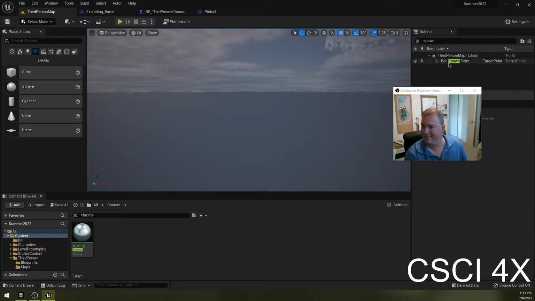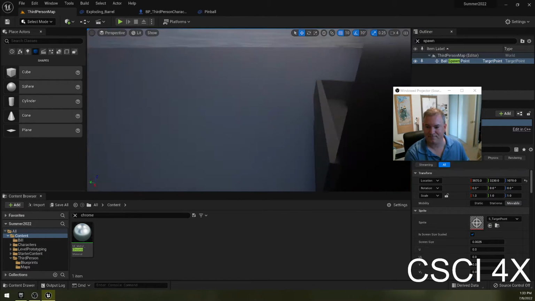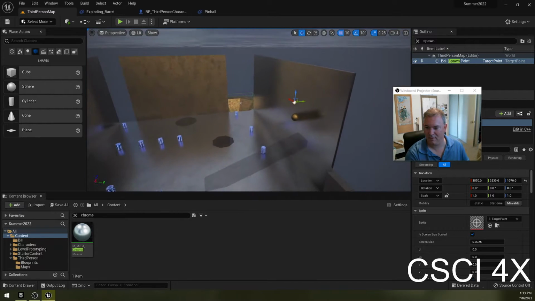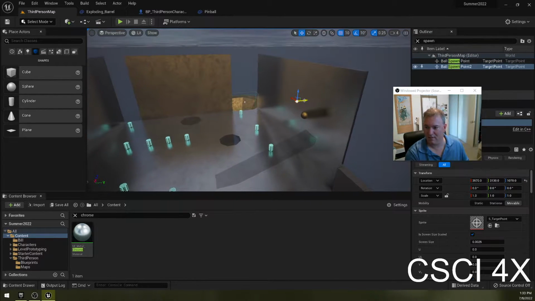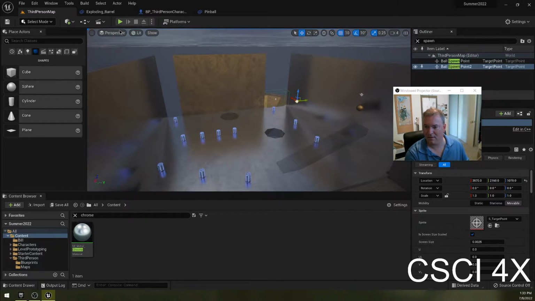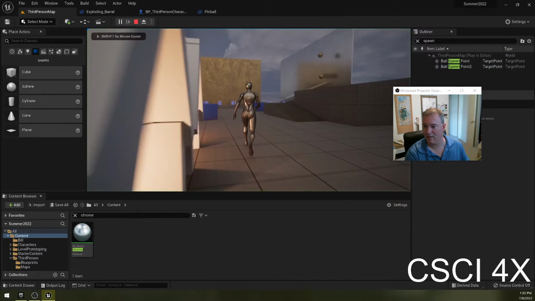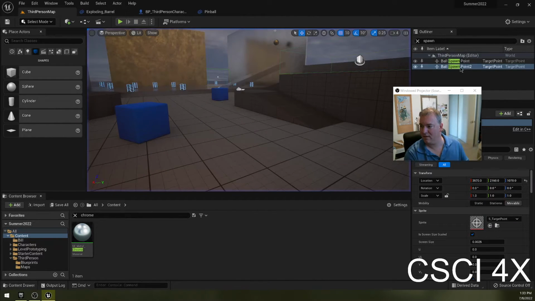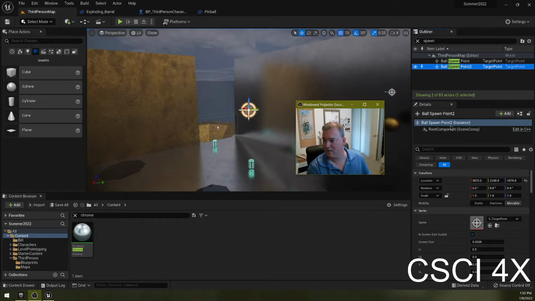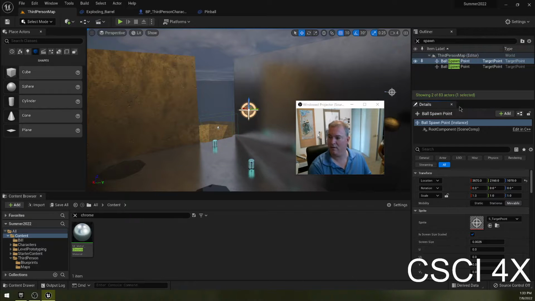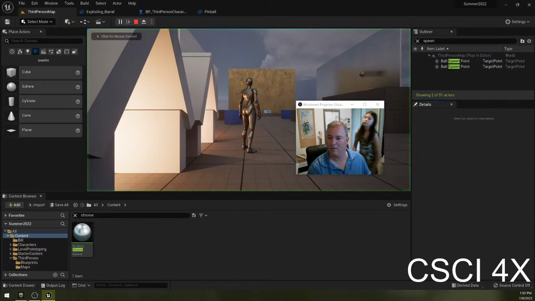Go up. Okay. Oh my goodness. Where are you supposed to put target in the get actor location too? Never mind. Target. There you go.